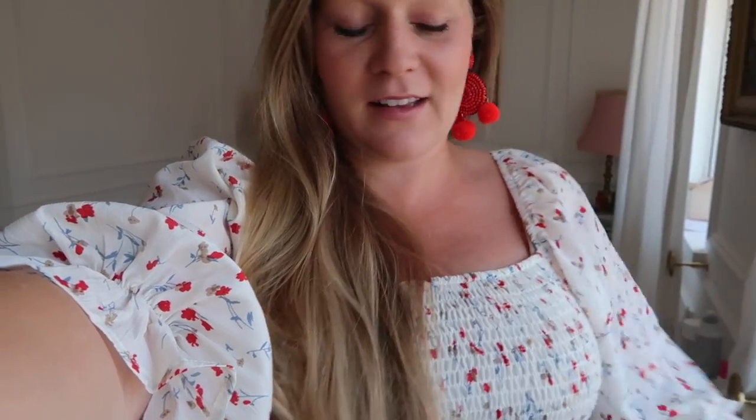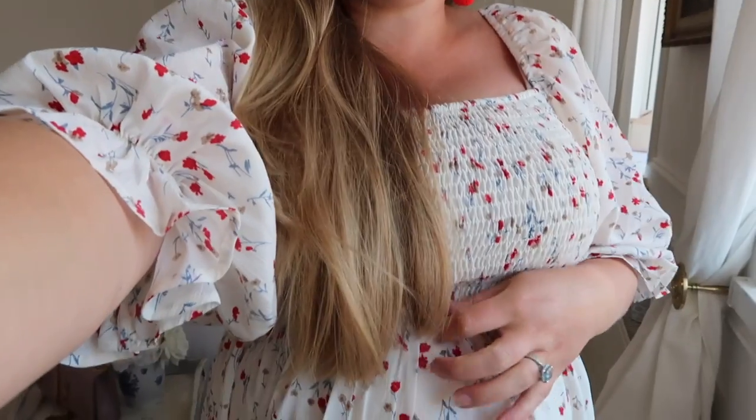I'm actually wearing one now — I just love it. It's got a creamy kind of fabric, off-the-shoulder square neck, and it's kind of pleated and perfect with a pregnancy bump. All the pieces I've bought — not one of them are maternity, they're all from the general collection. What I really want to do during this pregnancy is buy things I'm going to be able to wear again and again, whether or not I'm pregnant.